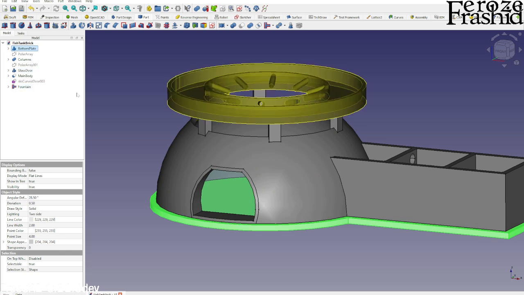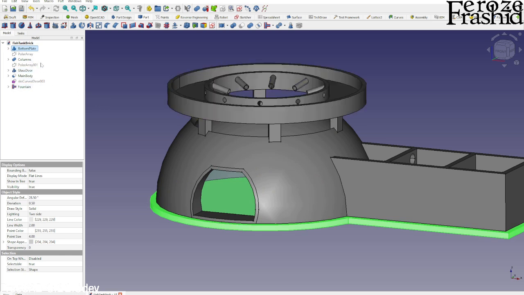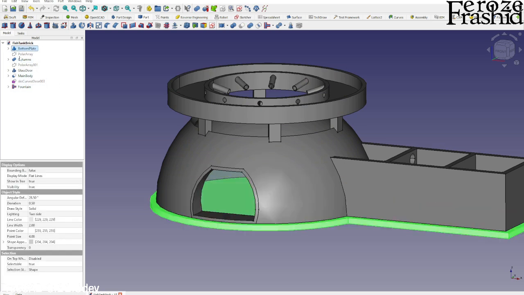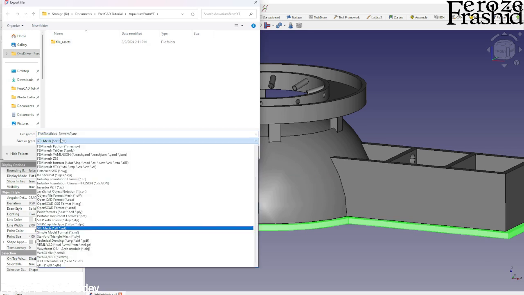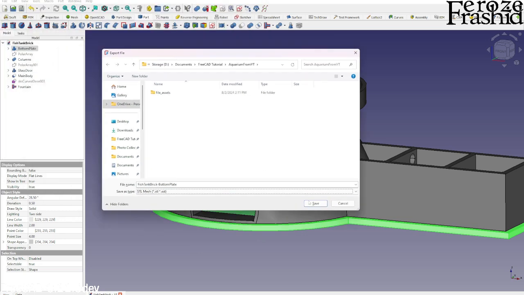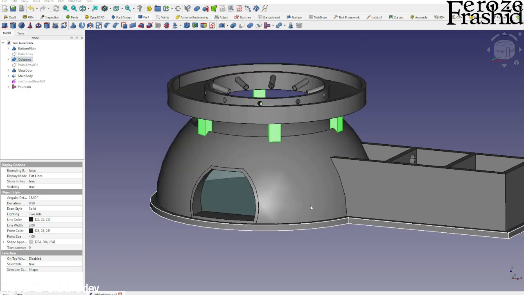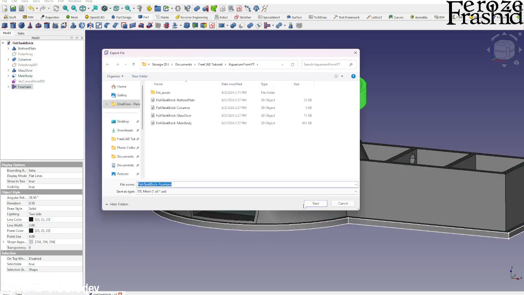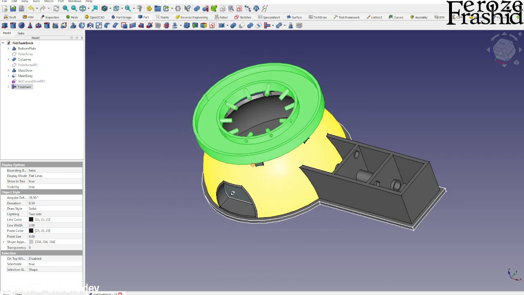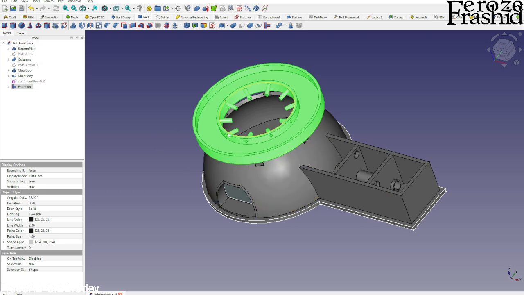Okay, so we keep everything separate, and what I want to do is export each of these materials individually. So let me go ahead and do that real quick. So take each of the individual parts and Control E exports it. I have STL mesh set up, and that's what I want to export to. And it says bottom plate, and say OK. All right, so I got everything exported into STL mesh, and I don't need FreeCAD, this software, anymore.